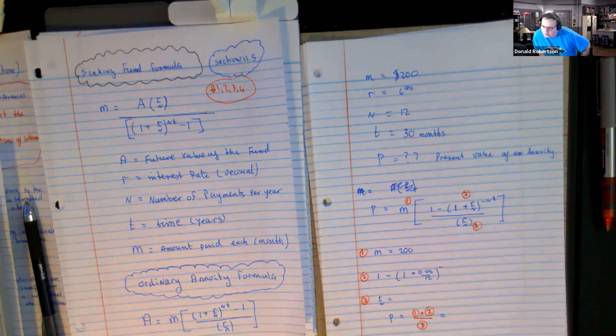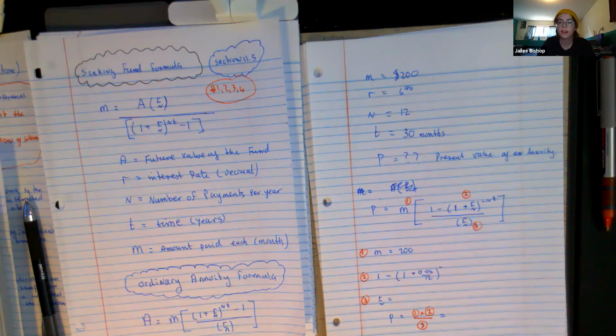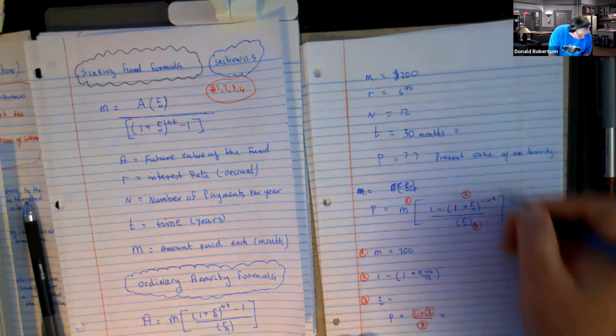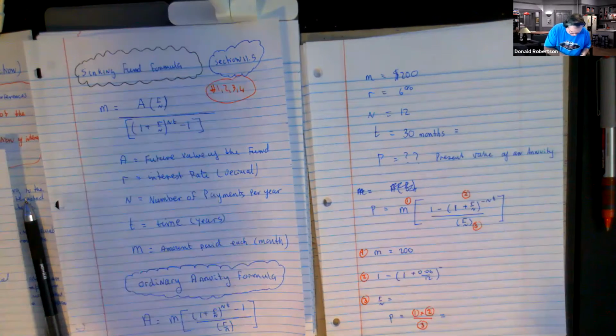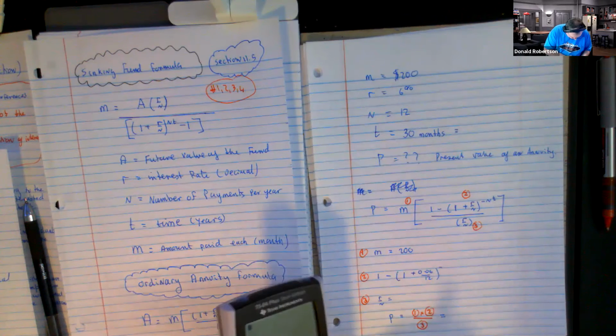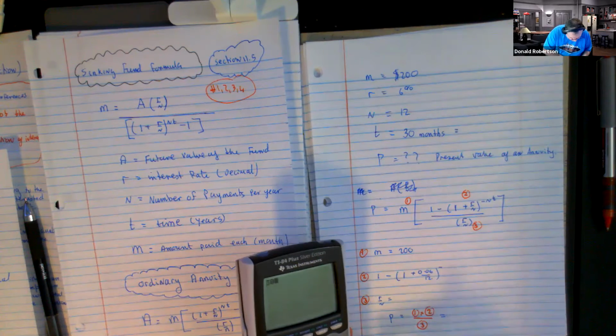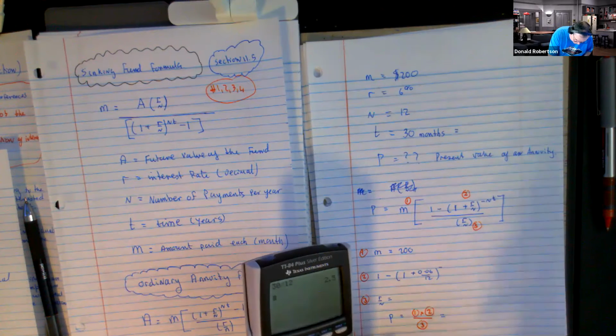How do we cope with the 30 months? Did anybody have a workaround for it? Make it a decimal. Okay, so how much would you divide 30 by to make it a decimal number of years? 12. That's what I would do. And so you get 2.5 years.